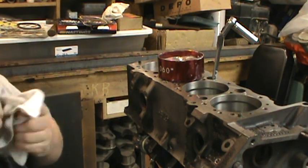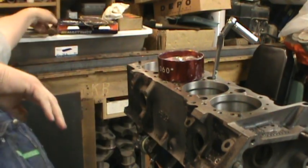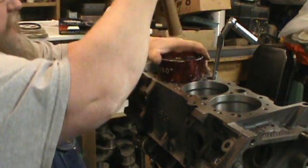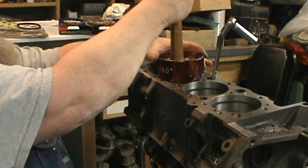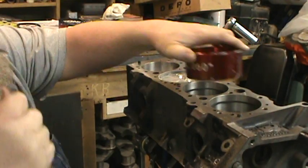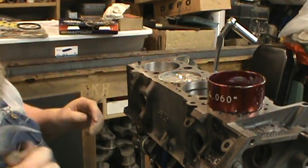Now on another one that I used to use, you used to see me tap on this. Well, this one doesn't need that, so make sure you're square, see your crank down. And just like anything else, if all of a sudden it stops, you've got to take it out and see what happens. So put my hand down on it, and just like that. If it would have hung up on a ring, you would have known it.